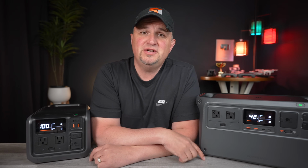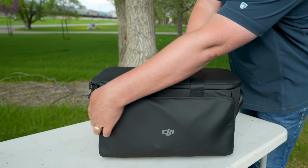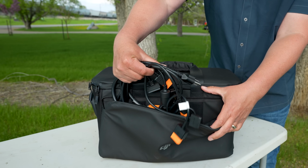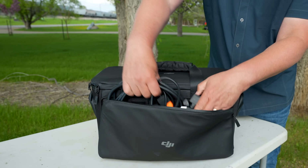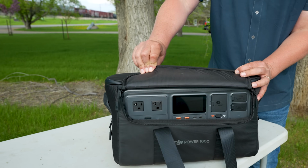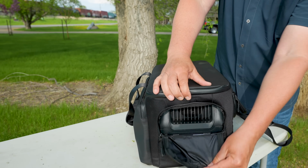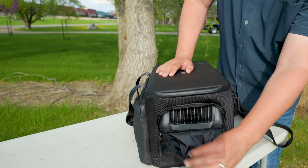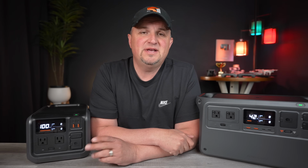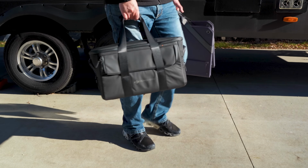Finally, I do want to mention the optional carrying bag that you can get for the Power 1000. It has 2 large pockets for storing things like cables and accessories, and it can be zipped open to allow access to all of your ports on the front. The sides also zip open for better airflow, so you can actually use the Power 1000 while it's in the carrying case, and that is very convenient. Of course, the best thing about that bag is it makes carrying this 28-pound battery so much easier.